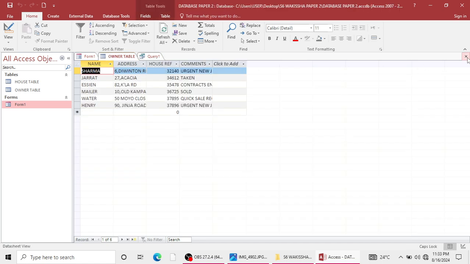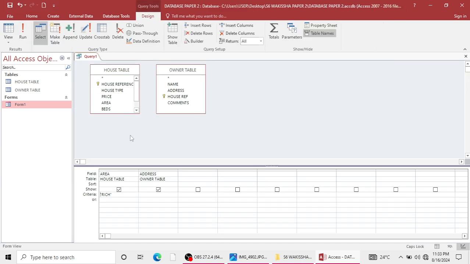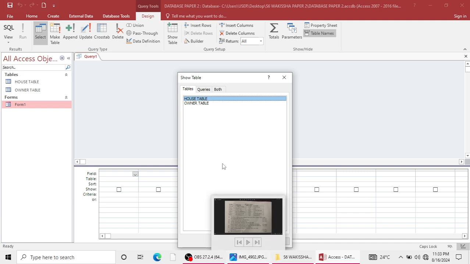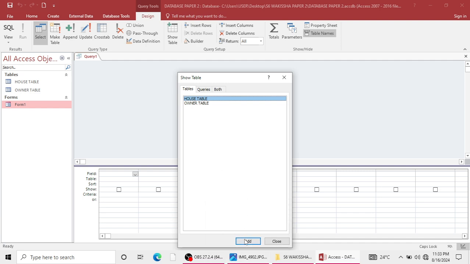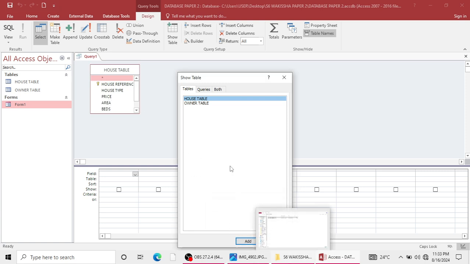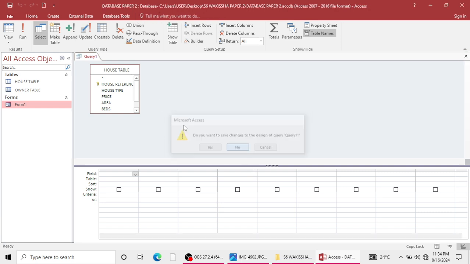I first close this. Let me even close the form. Back to this, area, then addresses. Okay, let me first close this also. Go back to create, add, let me repeat it once more.